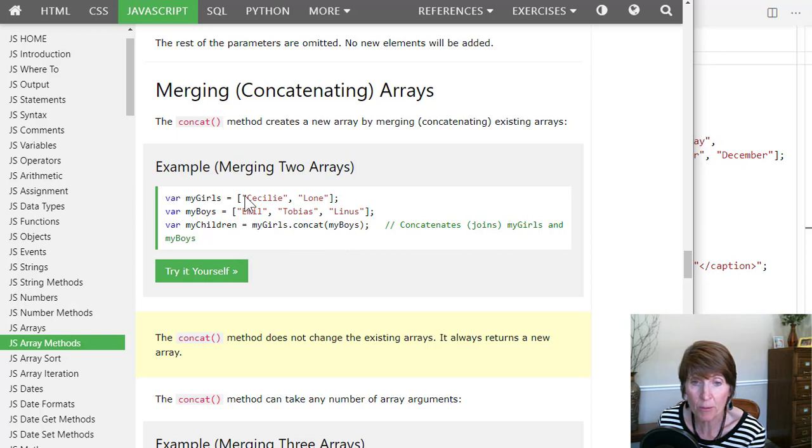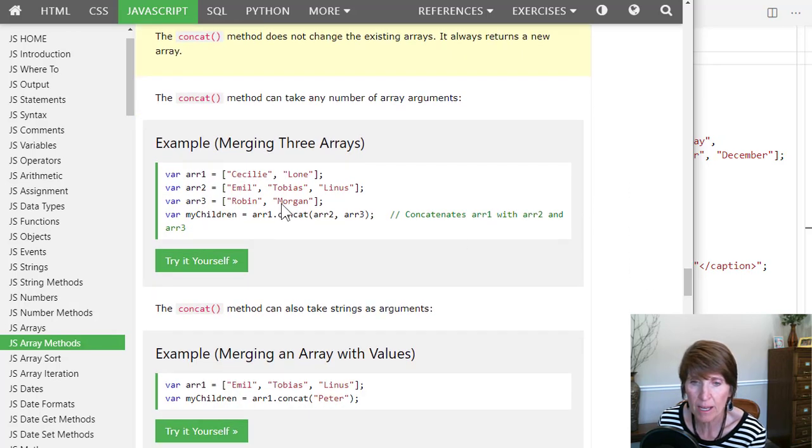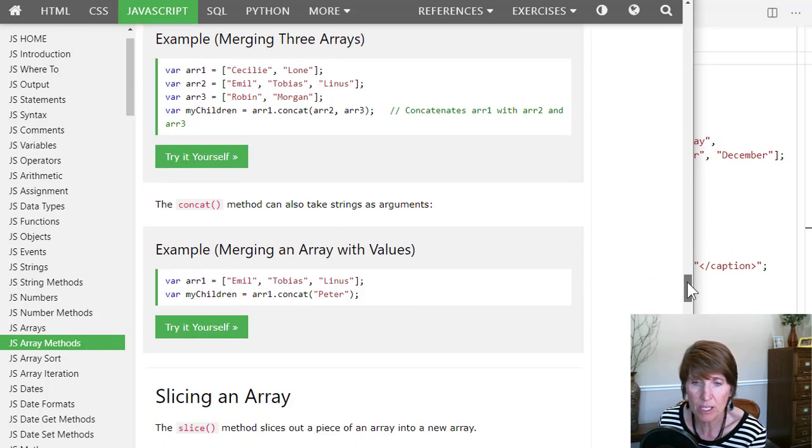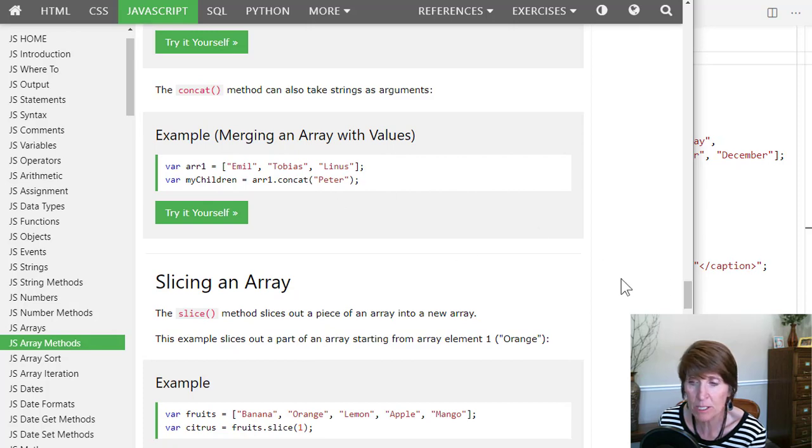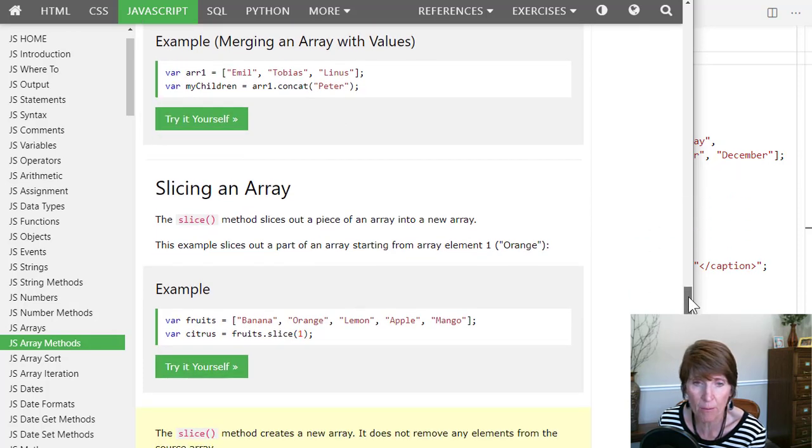And that third array will be the combination of those 2 together, but it won't actually change the first or the second. And you can merge more than one array by simply putting more in the parameter. And these really just merge them together. You can concatenate individual elements as well and produce a new array that way.